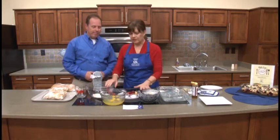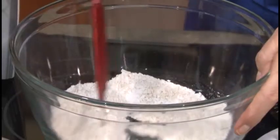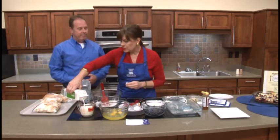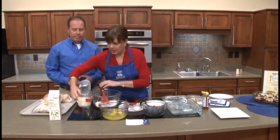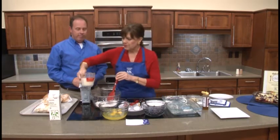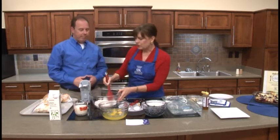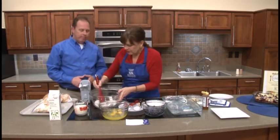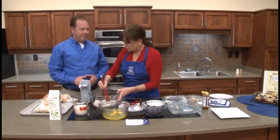Now we're going to add a lot of ingredients to the flours. I'd go ahead and kind of mix these flours just a little bit first. Then we're going to add one and a half cups of skim milk. If you want a richer recipe, you can use 1% or 2%. To really get these flours blended, I'm going to add just a little bit of the milk and stir — that begins to mix the flours with liquid. Otherwise if you dump everything in together, you get little lumps of flour and it takes longer on the mixer.